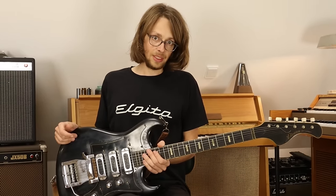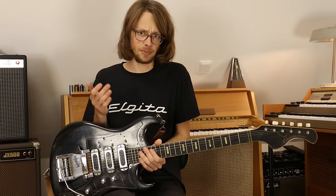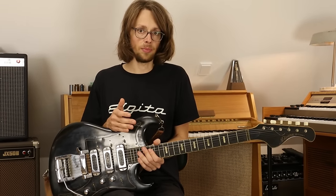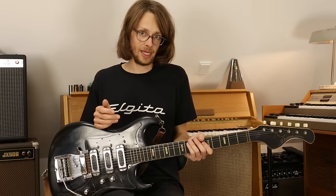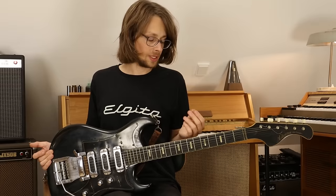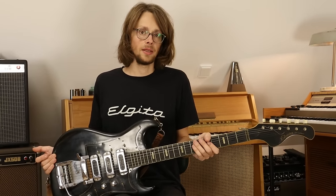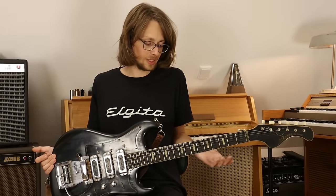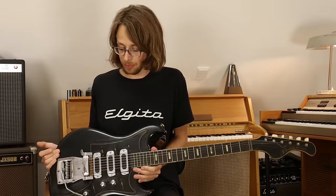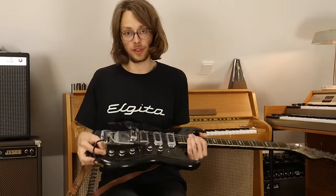This really leads into the conversation about modern guitar setup and what kind of expectations we have. I think modern guitars, the way we set them up now, play way better than they ever have in the past. Honestly, all the knowledge on how to really get the most out of the guitar, how to set it up perfectly, this was not really available back then. I assume there were not really any guitar techs you could bring your instrument to. It was all do it yourself. Something broke, you had to solder or repair it yourself, like this output jack, for example, here.